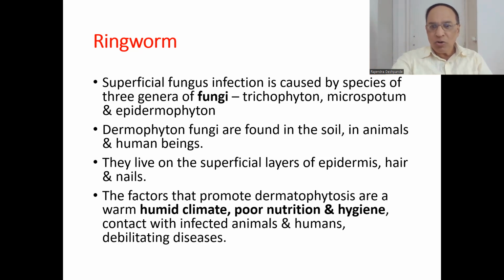The factors that promote the growth of dermatophytosis are humid climate, clay, poor nutrition, low immunity, and hygiene not maintained. Then contact with the infected animals and humans. They can give to each other. Then debilitating diseases, chronic diseases that are making you weak. For example, tuberculosis, cancer, HIV, AIDS. Then the chances of getting skin infections, especially fungal infections, are very, very common. You have to take care that the original disease should be under control. Then you can treat properly.